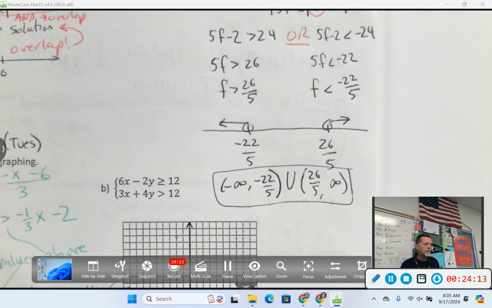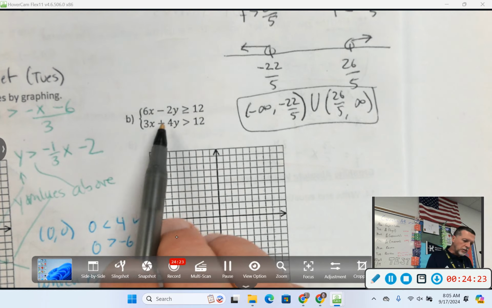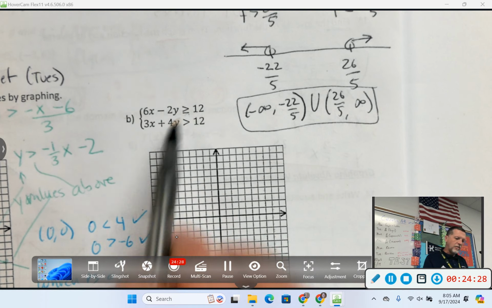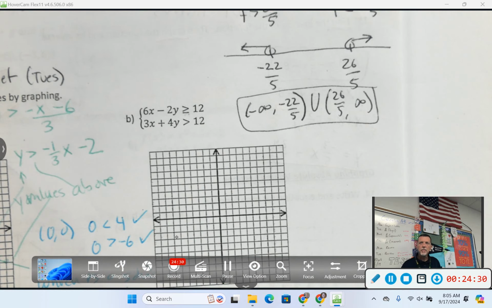And then we already did some of number 18. Do I need to do 18b as well to finish it out? No. Just be careful on this one. You'd be dividing by a negative, so you're going to end up with y less than for that first one.